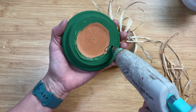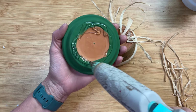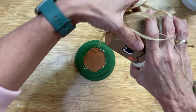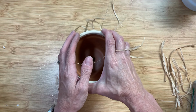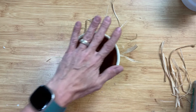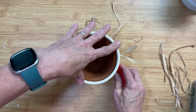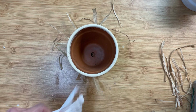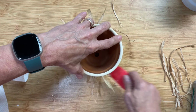Now here you're going to see me put hot glue on the bottom of the saucer. What I should have done was put it on the bottom of the pot and then put it upside down. I did end up with a little bit too much hot glue on this. So you'll see on the other ones, the snowman and the gingerbread man, I'm going to put glue around the bottom of the pot and then turn it over on top of the saucer.